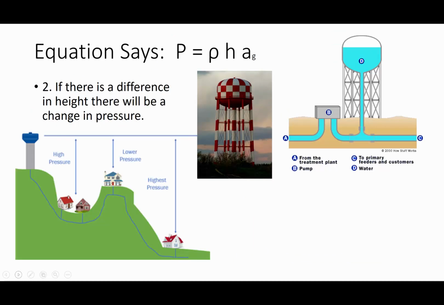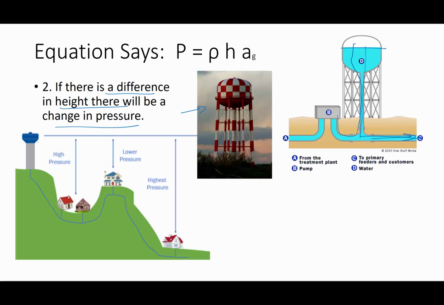Another thing that the equation says is if there is a difference between heights, there's going to be a change in pressure from the top to the bottom. Well, ladies and gents, I don't know if you live where you have water towers, but a lot of the flat, open country in the Midwestern part of the United States has a lot of water towers because it's flat. And the only way to get water pressure is that they have some sort of a pumping station, pumps the water up into the water tower, and then it's the pressure of the water falling this great distance that actually gives pressure into the pipes into people's homes.